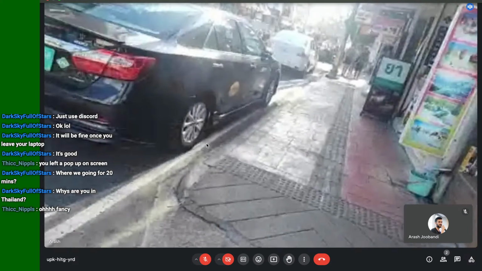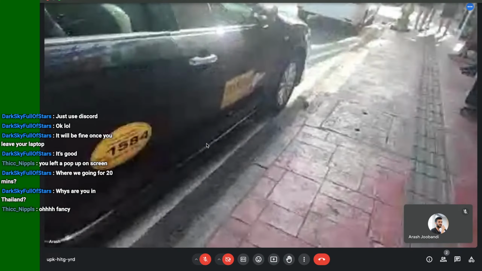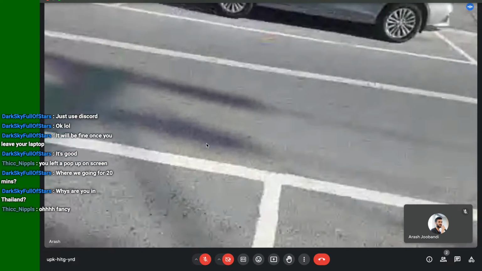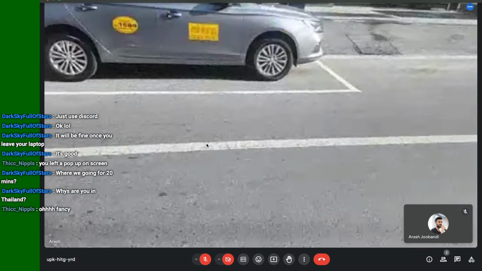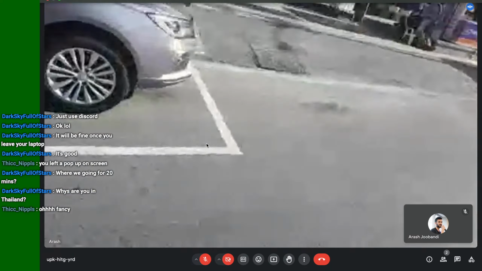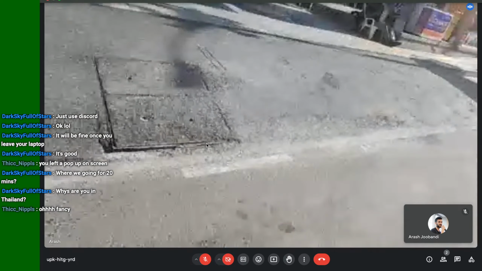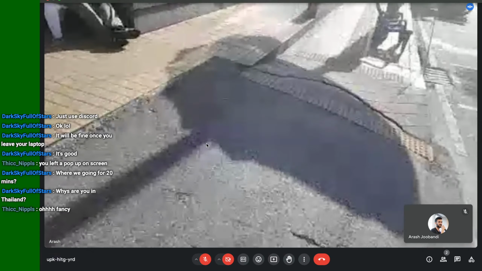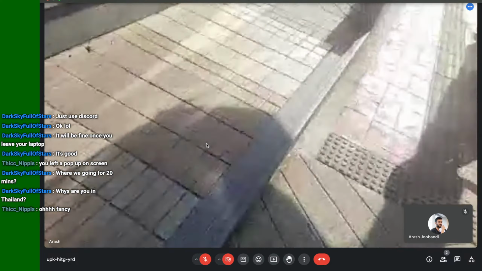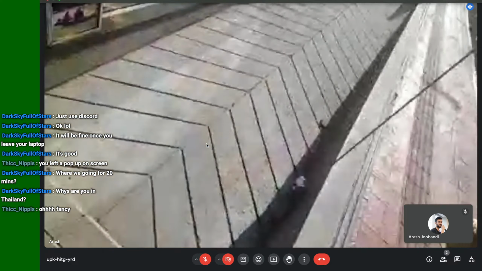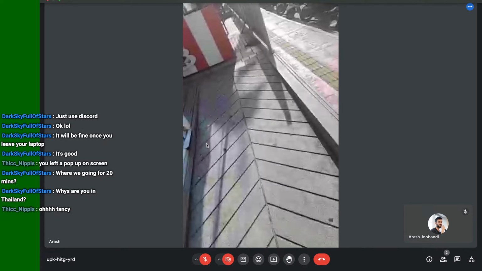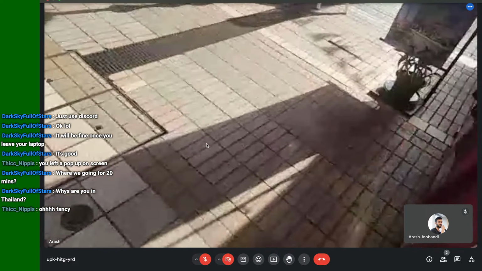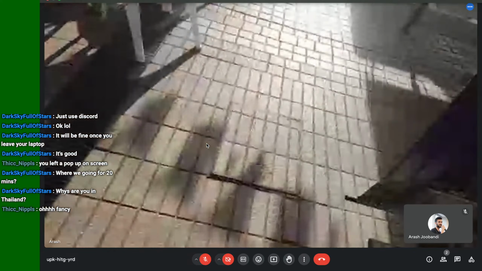There's that dude on the bike in the pathway. I like going portrait. Does this go portrait? Damn, I think it's gonna ruin it though, right? Ah, shit.